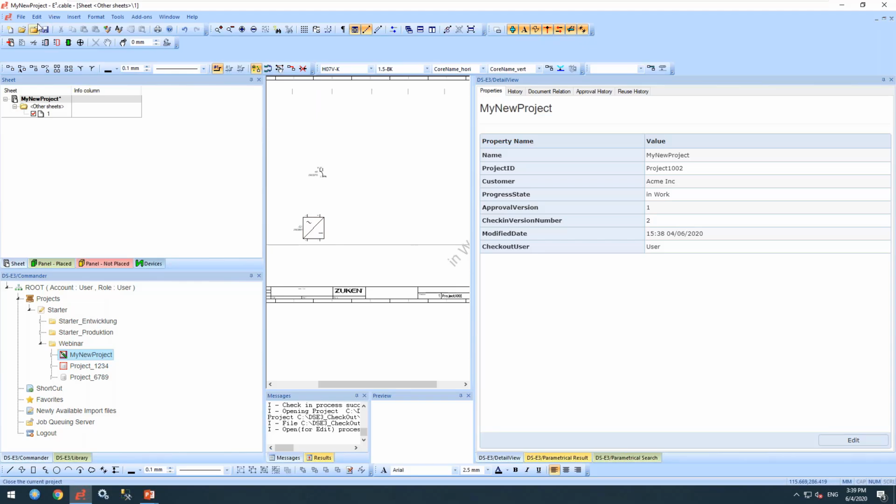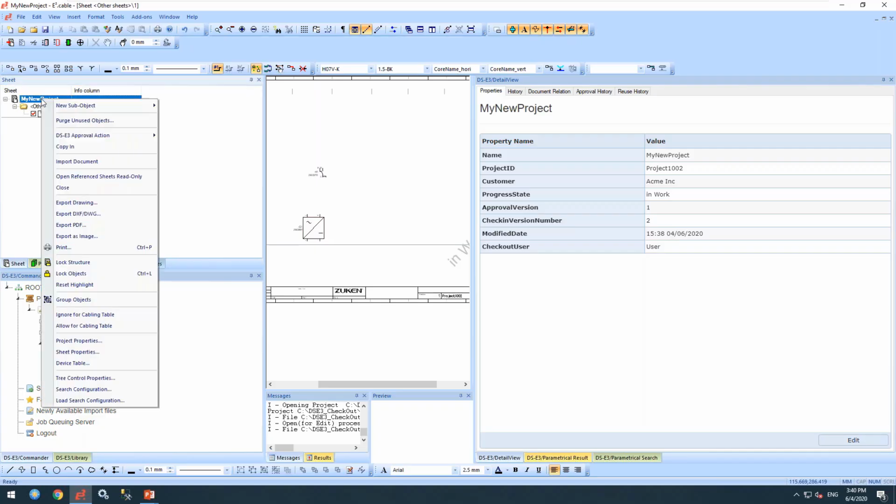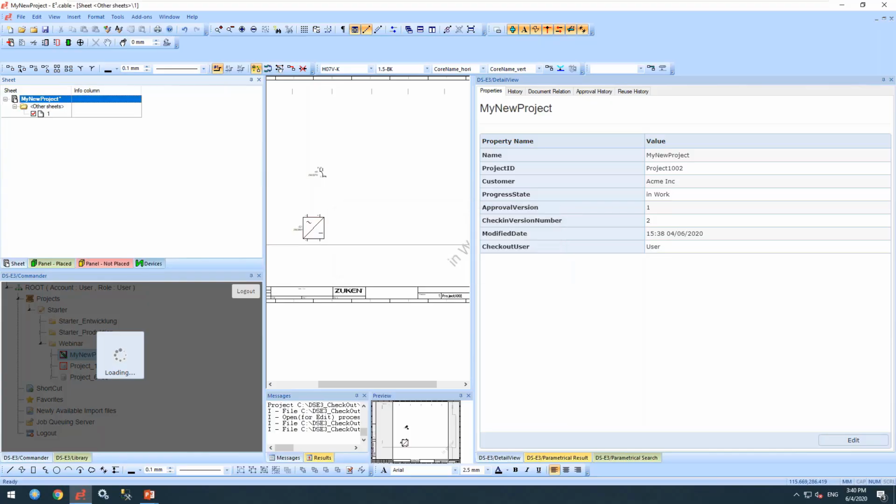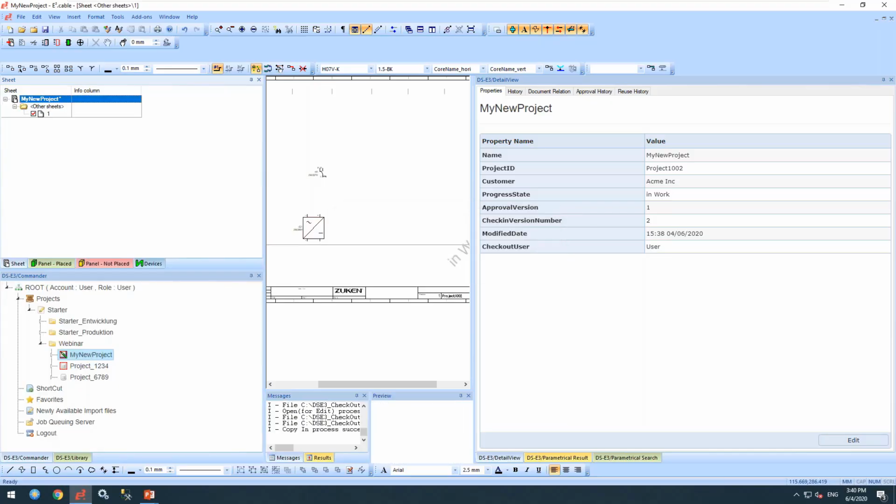And as a user now and a designer, I may want to save that. I can end the day, I can finish editing, and I can check that document back in and close it up. Or if I just want to commit my work into the vault so that other people can see what I've been working on, I can use the copy in command, which copies my data back into the vault to make sure that everybody sees the latest versions while I'm still continuing the work.